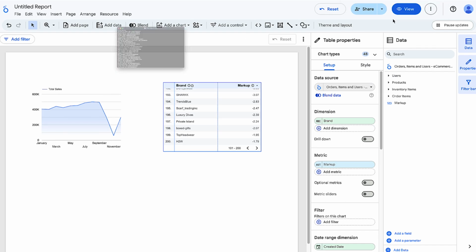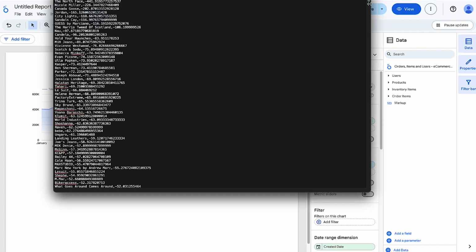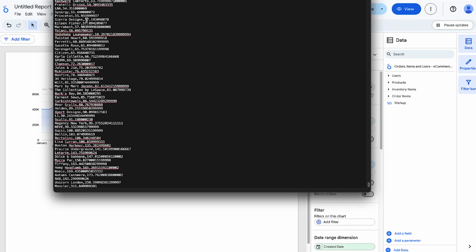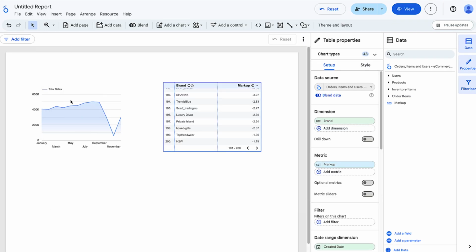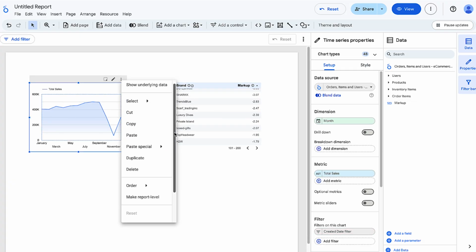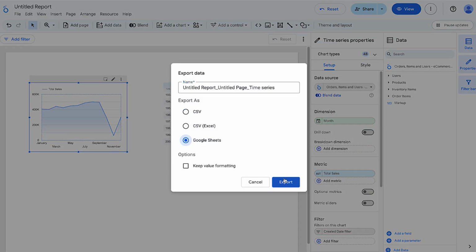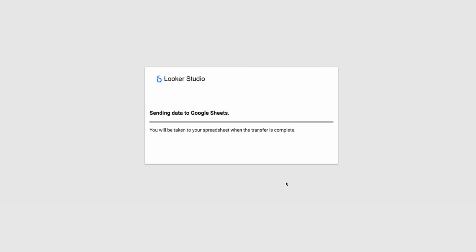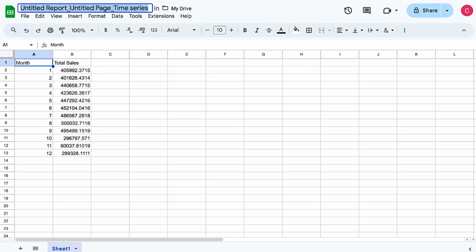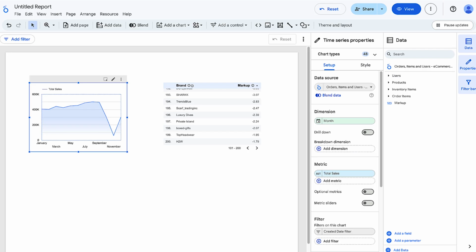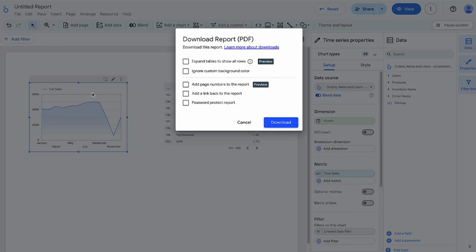Let's see an example of the seamless integration with connected sheets by exporting our monthly sales time series. Your finance analyst can now do their deep dive spreadsheet work while ensuring the numbers still match your primary Looker dashboards. And for those execs and auditors who want a thorough PDF report, Looker Studio Pro allows you to download the report to PDF and can expand tables to show all rows. Looker Studio will render the rows into a multi-page PDF.